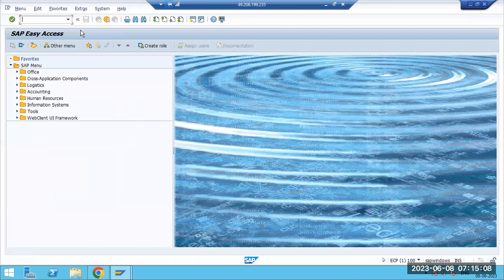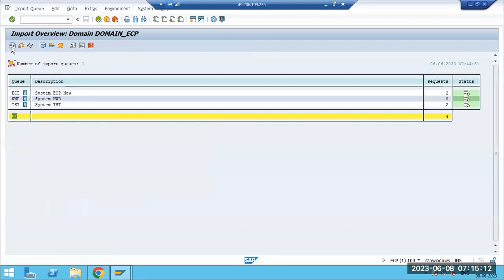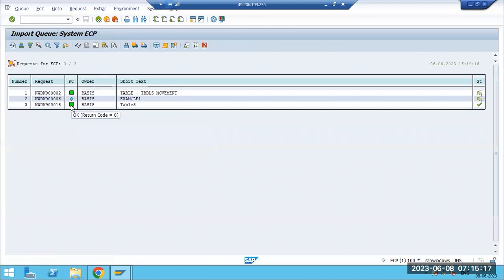What type of troubleshooting? If the transport is failed, then you will see the return codes here, right? See here, return codes. RC. In return codes, you can see it here. If it is failed, then it will give the error symbol, red symbol or amber symbol. It is red, something like one or more errors. 12 means system error. Maybe job is not running, RFC destinations are not running.